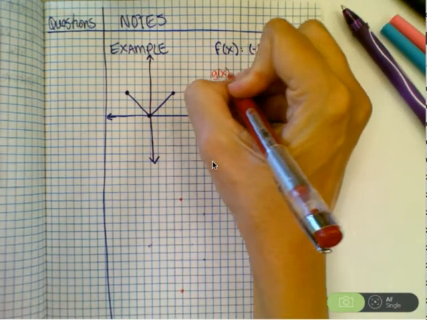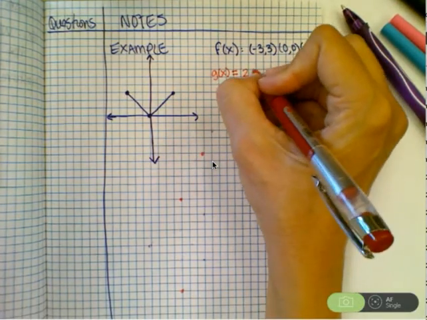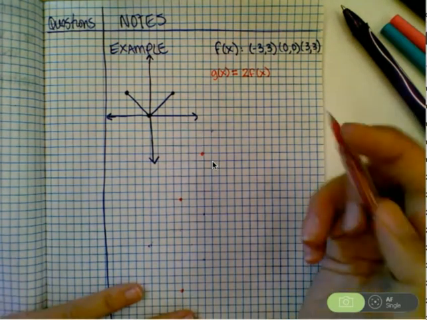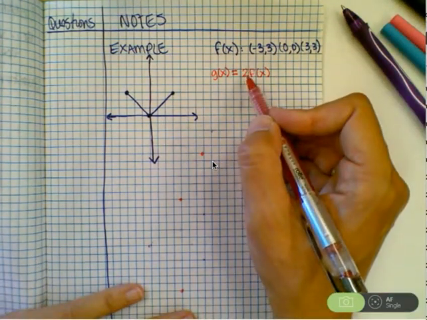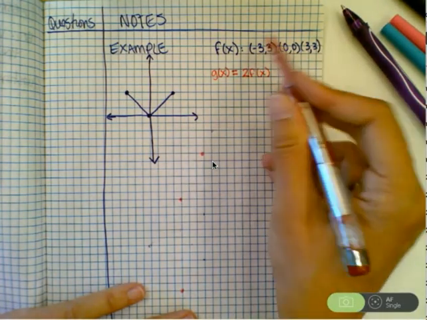So g of x first, and we're going to let g of x equal 2 times f of x. So again, we're just looking at a stretch here, a vertical stretch with a factor of 2. Some people go straight to the graph and draw the graph first. Others think about the points first.